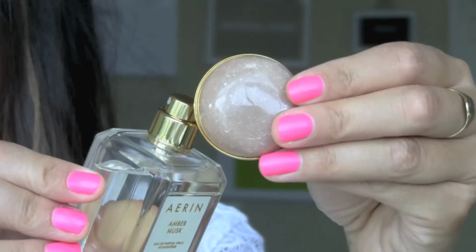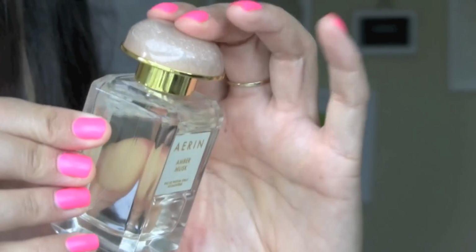The packaging is beautiful with this big pink quartz on top, and I've been wearing it with the body cream, which is not something I normally would wear. A lot of fragrances, actually all fragrances, come in sets where you can buy the body cream that goes with it, and I just never was into it because I've tried them in the past. They're overpowering, they're really greasy, but that isn't the case with this one. Packaging's gorgeous, by the way. Can we just talk about that for a second? But it's beautiful. It smells really beautiful on the skin.